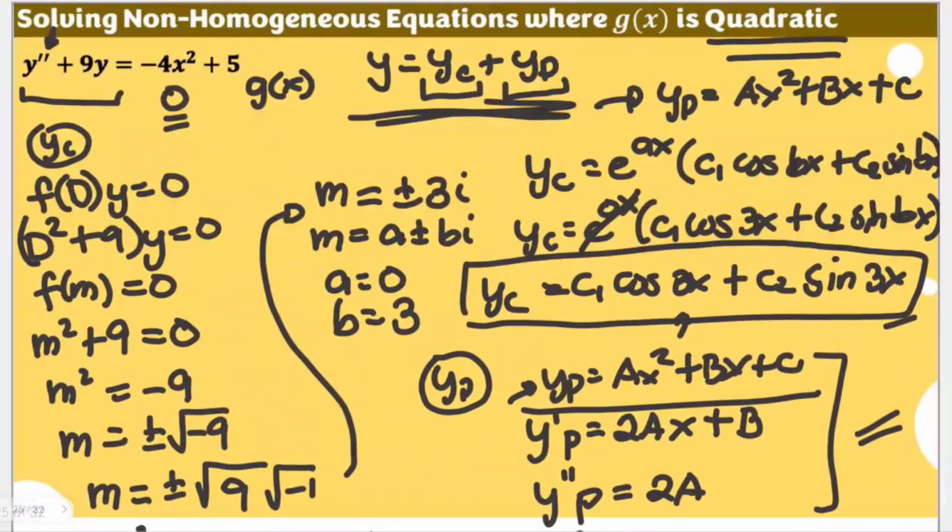So we were able to solve for the roots first of our equivalent homogeneous equation, and then the y sub p in terms of the undetermined coefficients, and combining them into one.